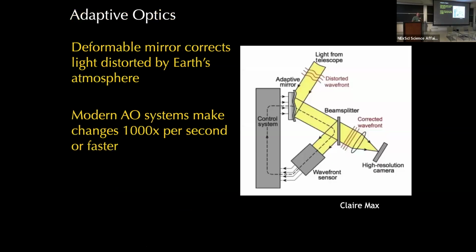Okay, related to improving angular resolution is adaptive optics. When light goes through Earth's atmosphere, the wavefront of light gets distorted, and adaptive optics uses a mirror that can change shape, a deformable mirror, to correct all the horrible things the atmosphere is doing to your light, bring you back to more or less diffraction-limited image. An AO system today will run somewhere around thousands or many thousands of times per second, changing the shape of that mirror to correct for what the atmosphere is doing to your wavefront.